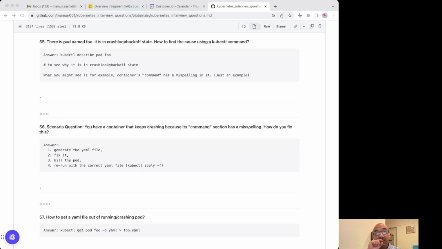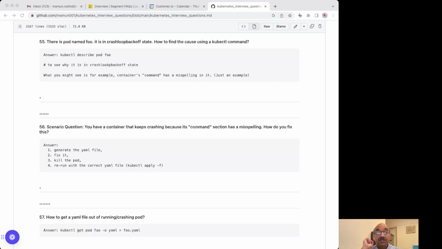Sometimes you are lucky: if you just do kubectl get pod and the pod's name, you will see exactly why it's crashing. It will tell you at the very end of it what it was trying to do when it crashed. However, that's not always the case. Sometimes you have to look at the logs, so kubectl logs name of the pod -p, p for previous, to see more details, more fine-grained messages that came from that pod before it crashed. So those are the two ways you can find out why a pod is crashing.